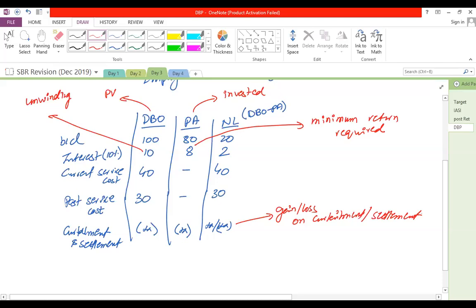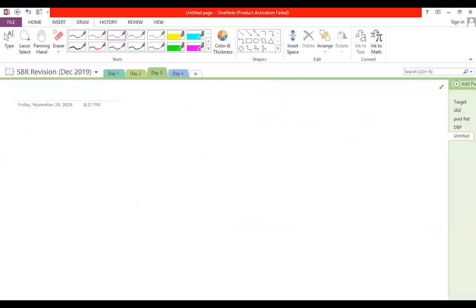Getting this, everyone? Okay, Jesse is clear, but T is not clear. What about the others? Imran is clear. Okay, so that's good. Once we move forward towards the question, then obviously the concepts will be more clear. T is saying about the gain or loss. We are discussing the gain or loss in a while. Hafiz has got it. Ajmal, we won't be required to calculate these. We will only be incorporating this into the financial statements. Cindy is saying why curtailment is negative.